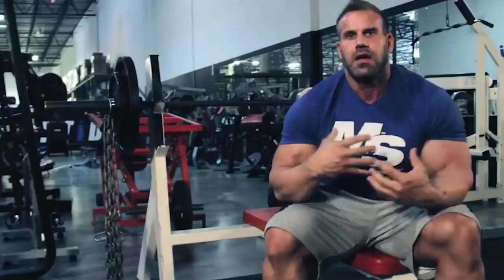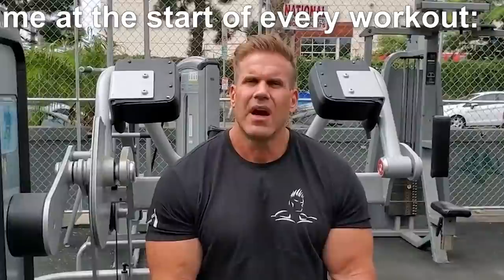In bodybuilding, I stress over and over, it takes a pattern of a lot of things, but it's mainly working for the pump and doing repetitions. It's not about one, two, three, or four reps — it's about eight to twelve repetitions, getting constant blood flow to the muscles and allowing your muscles to swell in order to get that round muscle look, and that's how you win bodybuilding shows.